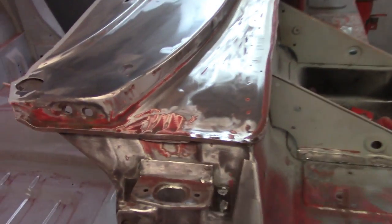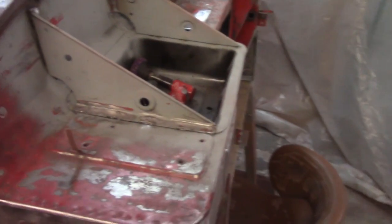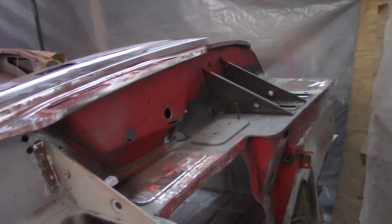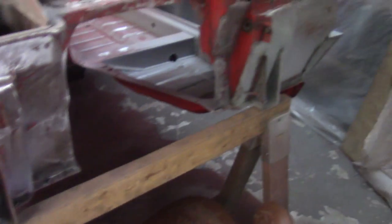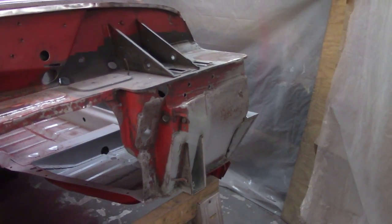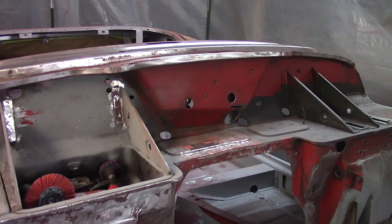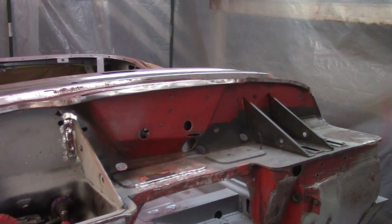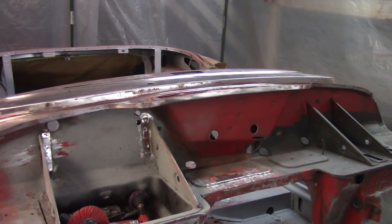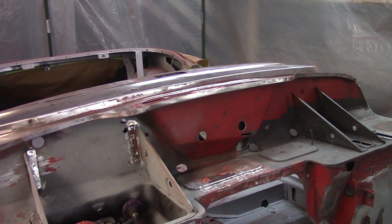But my intention is to get the rest of this front sail plate done. Get that taken care of and cleaned up. And then if I have some time, I may start to work a little bit on the top of the bulkhead here. I'm not sure. Again, down here on the front, I intend to get that all in Raptor liner, so I'm not going to strip that now because I'm not ready to paint that stuff, but we'll see. I'm not sure if I'm even going to attempt to get this place cleaned up on the front here, but we'll see. So that's the path ahead for tonight, and it's about 3:30 now, about 7 o'clock I need to be laying paint down to make my timing window.